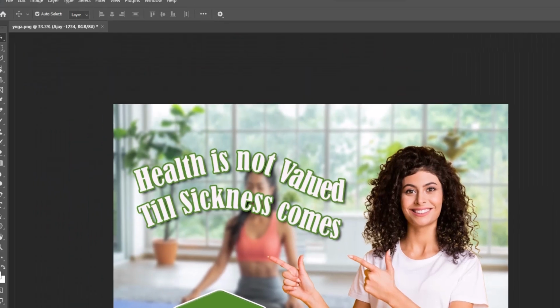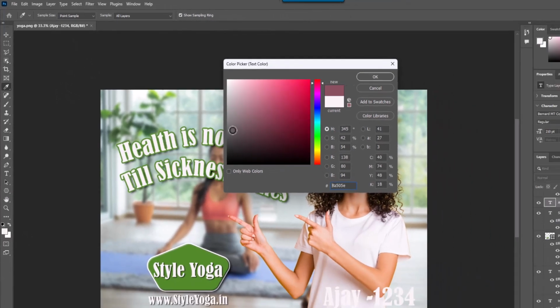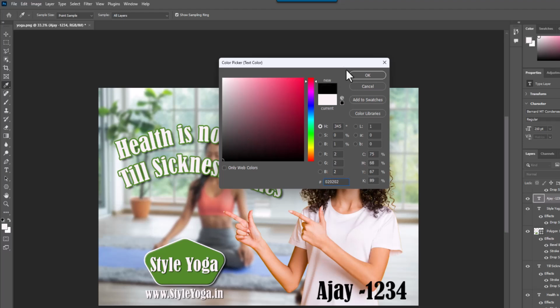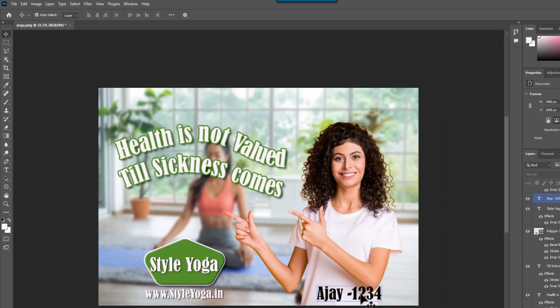Place it here and you can change the color of it here. You can reduce the size also. So this is done.